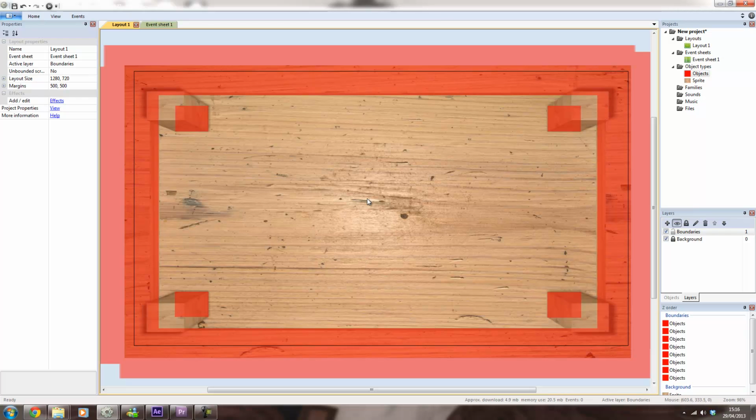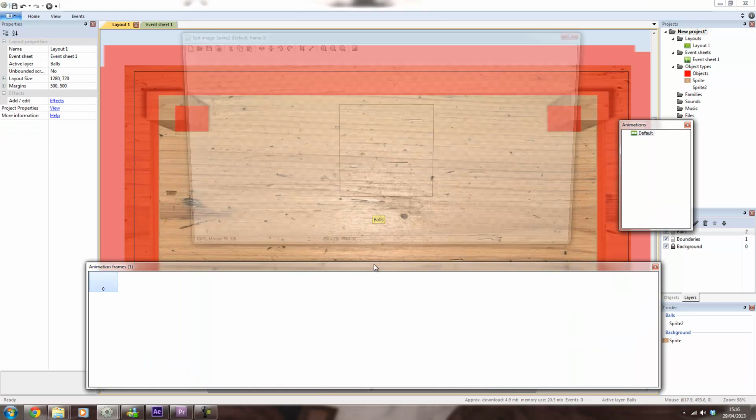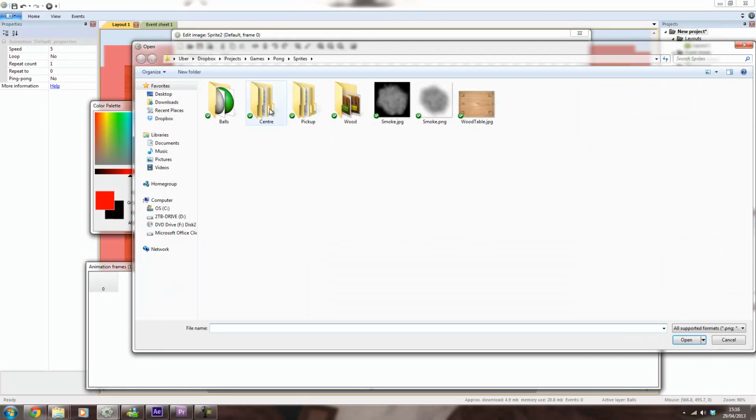What am I doing now? Right, so now we've got here, what I can do is click on this, and we'll call this one balls. Now, you don't have to have different layers for all the different things. The more layers you have, I've found that it seems to slow down the game a little bit. But you can figure that out on your own.